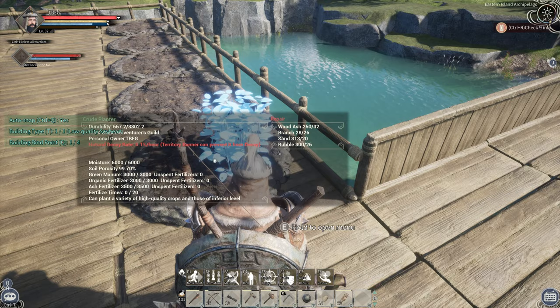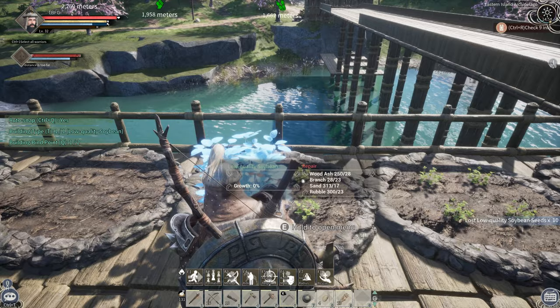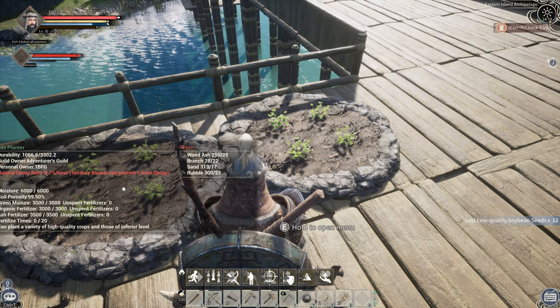Wait, can I plant multiple in there? 1, 2, 3, 4. Oh, wow. Okay, cool. This is actually awesome. 3 and 4. And then 1, 2, 3, and 4. Awesome. I'll take 3 of them up with that. They should grow decently fast. We have the rates on the server turned up to x2 or x3 for crop growth, so that's not bad at all.